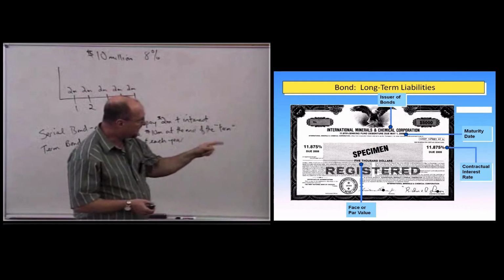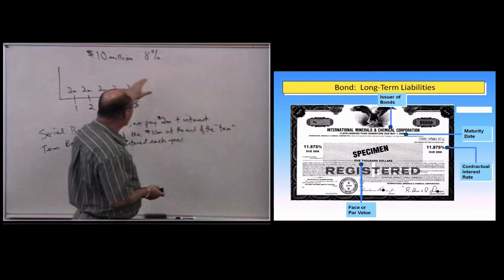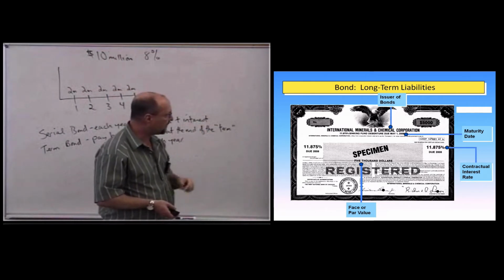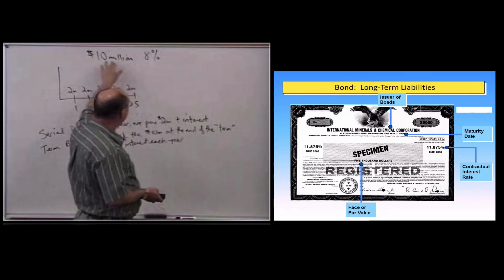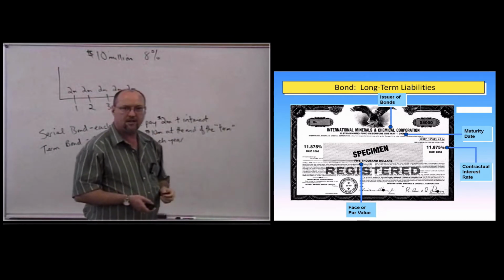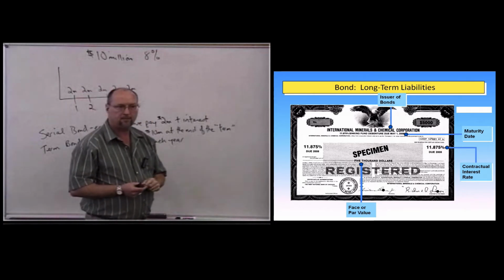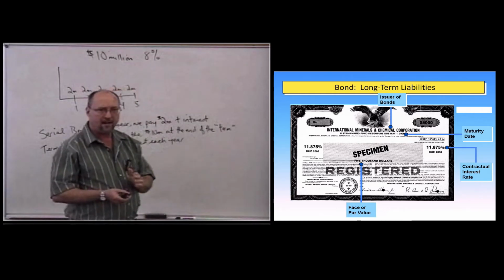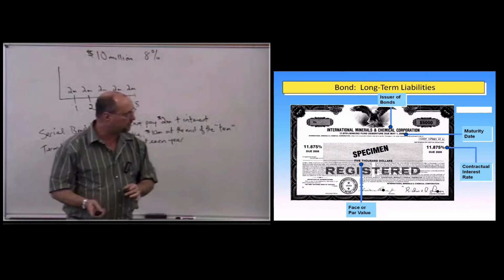Okay, so the face value or par value, $5,000 per bond, but we'll talk about the total face value. In this case, in our example, it was $10 million. Okay, the contract rate is stated on the bond, and that's the amount of interest we pay on the face value. So in this bond, 10 million times 8%, I would pay $800,000 interest at the end of each year. In our example, we're simply going to do an annual, one time per year interest calculation, but bonds more commonly pay interest twice a year or semi-annually. But we're going to keep it simple in our example.